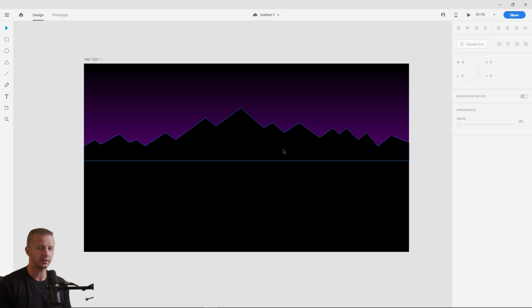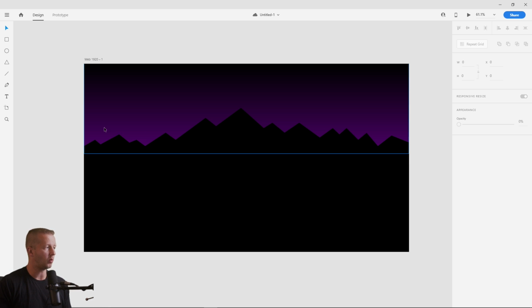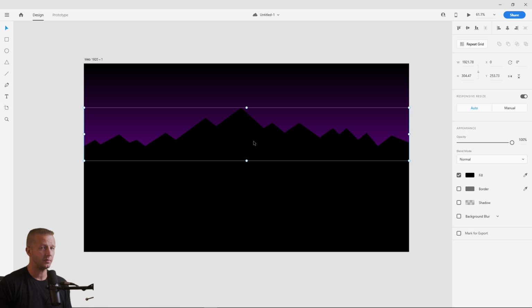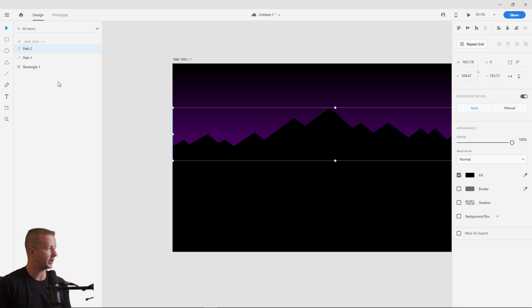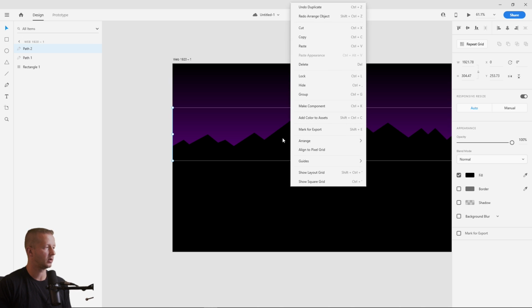You don't have to do this. I'm just choosing to do it. One that's kind of offset in the background a little bit more. To save time, if you wanted to, you can Control D to duplicate this, and we can get out our layers, put it behind this one. Wait, before we do that, we'll right click. No, we don't even have to do that.